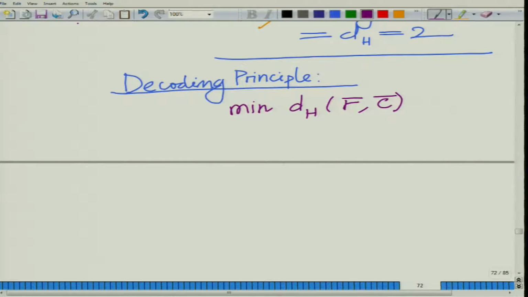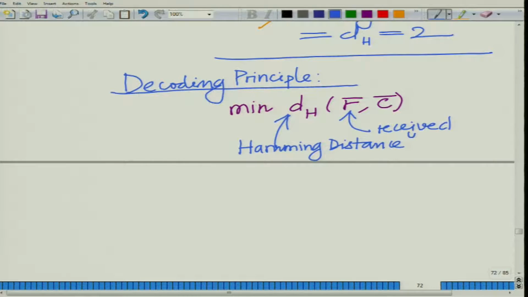Remember, DH is the Hamming distance, R bar is the received word, and C bar is the candidate code word.